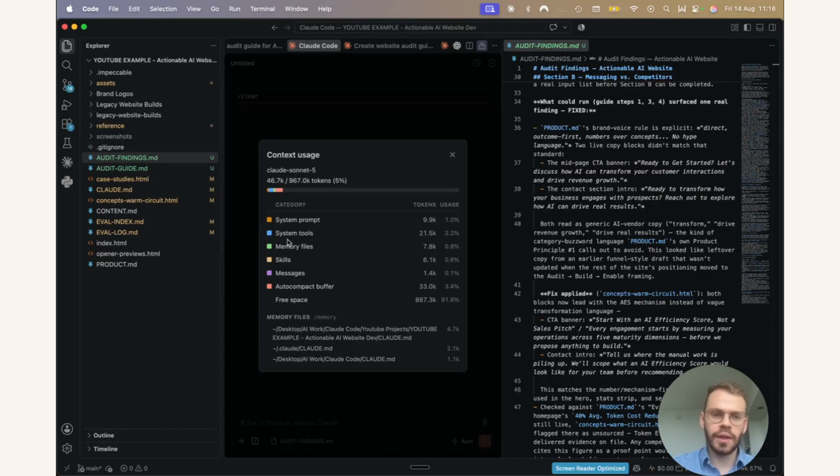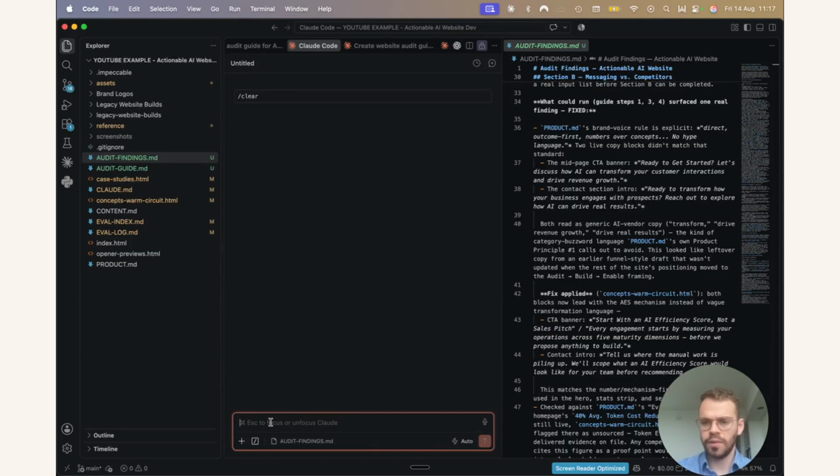To add to this, all these other tokens are things running in the background, so it's not going to go completely to zero. This is always the amount of tokens each chat window is going to use, given the tools that it uses in the background. But you can see in messages, it essentially has no token expenditure now because of the clear.